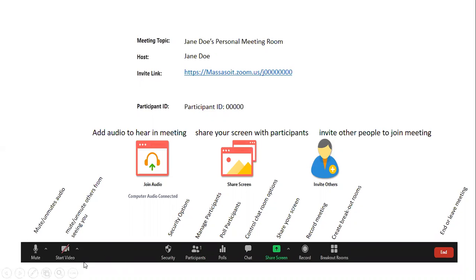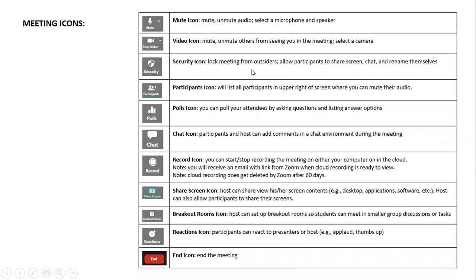If you want people to see your face while you're a participant or the host, you'll either mute it or you'll start it. If these are already muted when you went to the meeting, I'm guessing the host selected that option for the meeting, or selected that option for all of your global settings. You have some security options. Okay, your security options, they lock your meeting from outsiders. They allow participants to share their screens, or to chat, or to rename themselves. These are all items that are in the security icon.